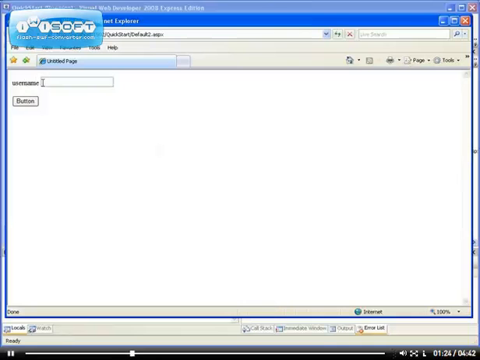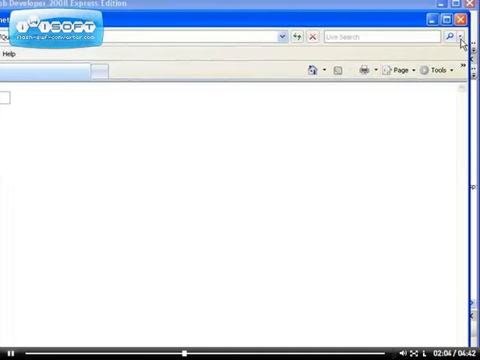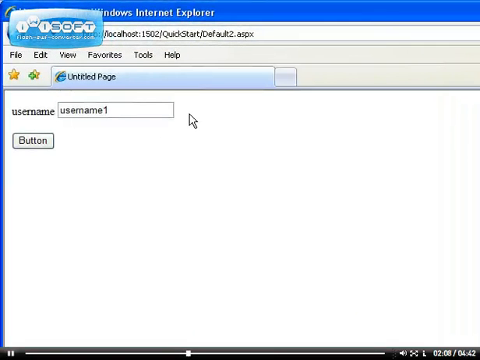in real life, we have this kind of scenario. You want to check to make sure that the username that the user is typing into this text field is unique. So in such a case, you perform a check against the database. For example, if a user types username 1, you want to make sure that username 1 has not been chosen by any other users. So when they click on the button, you will display an error here which says that the username has already been taken.